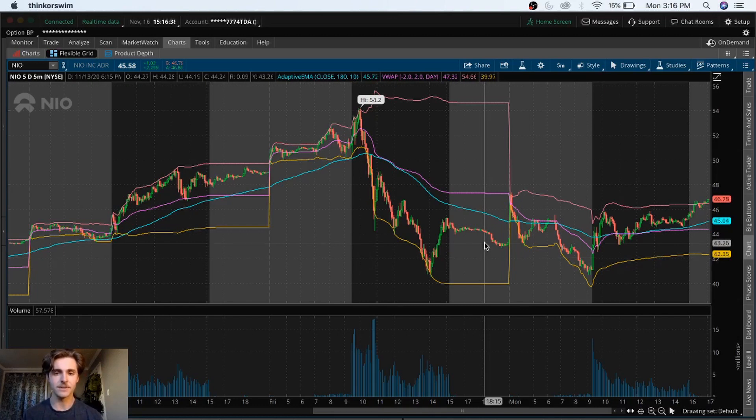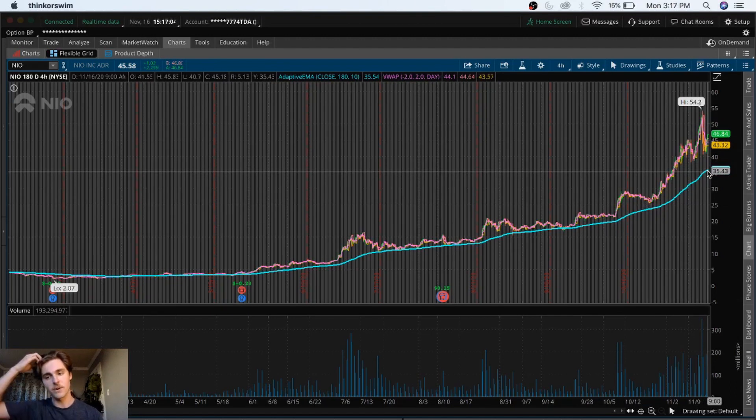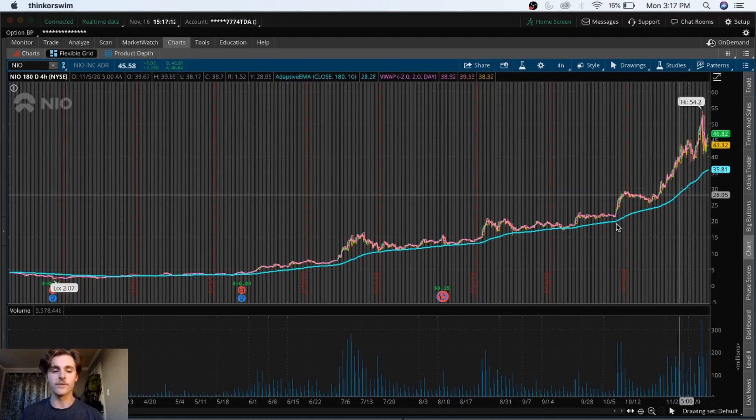Now here and there I'll play it with my small account just to try to make 20 or 30 bucks, just for fun, to get a feel for how it moves. Let's check this out from a technical standpoint. First, let's look at the 180-day chart — NIO is above the EMA line, which is a good sign of bullishness. This is also where I put their support: if anything were to happen and NIO falls below 40, check out this 180-day EMA spot at 35.81.